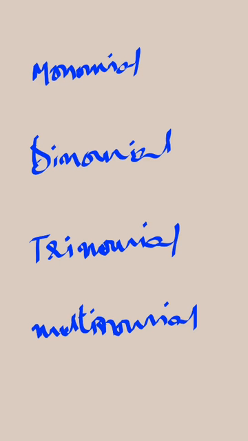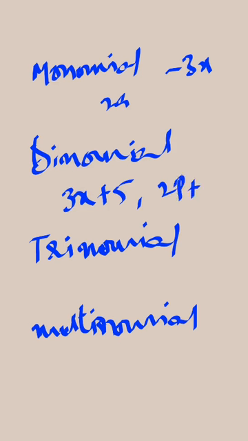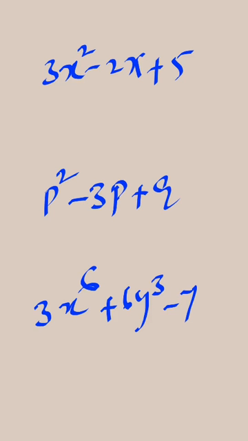And already we discussed this in algebraic expressions. If in a given polynomial one single term is there, that is a monomial, like minus 3x or 2a. These kinds of terms, where a single term is there, are monomials. Based on terms we divided. And binomial means if two terms are there, those come under binomial, 3x plus 5 or 2p plus 3. So these kinds of two terms are binomials. What are trinomials? Trinomial, 3 terms are there, those are trinomials. If there are more than 3 terms, those all come under multinomials. So these we also know already.